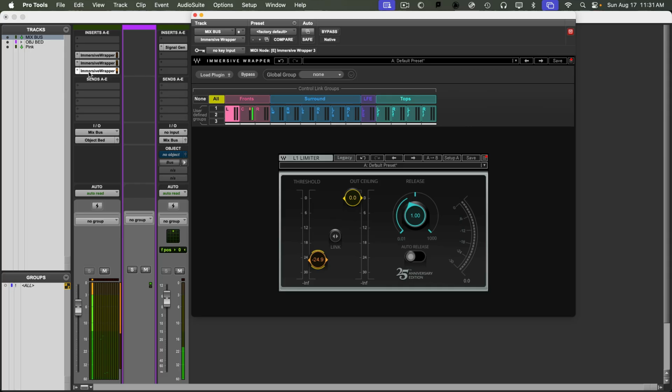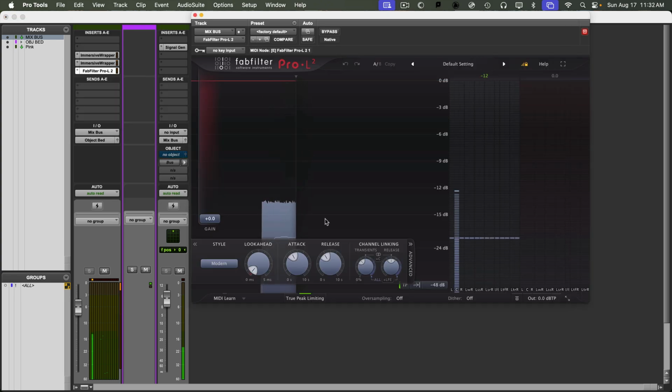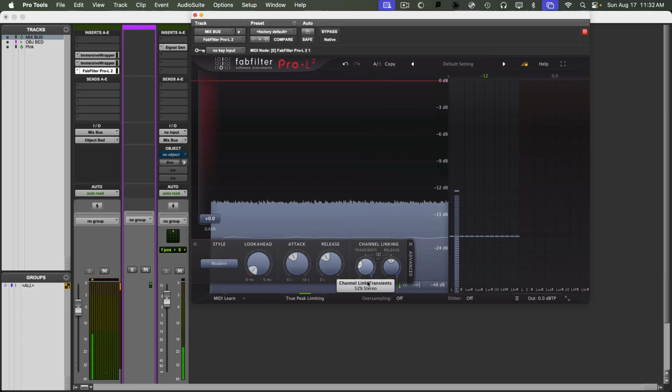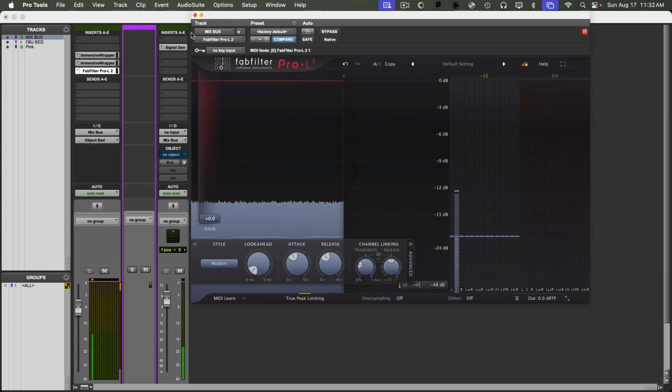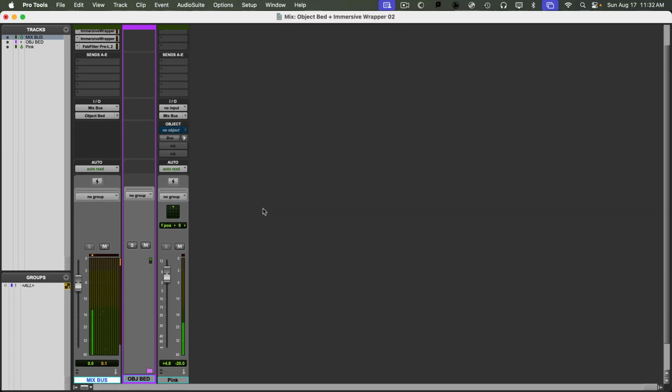I can, however, go use my old friend, my choice limiter, which is the FabFilter L2. This one has some side chaining between the surround channels and the center channel, but I'm not going to go over that. That's kind of complex in this video. All right, one last thing. I know the video is long, but there's one last thing to talk about.